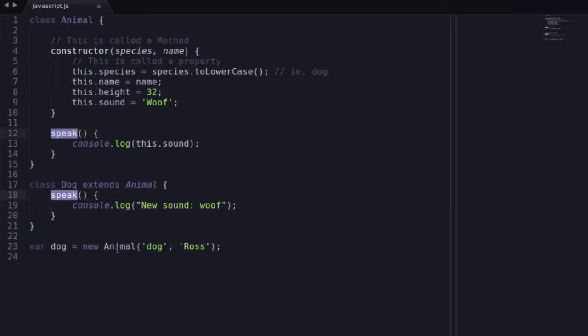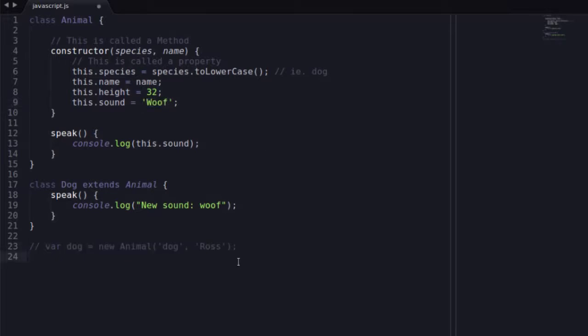Now by default, if we create a new animal object, whatever this is, so if we look up here, it matches this animal, and if we run the dog.speak method, it's going to run this.sound, which refers to this.sound, which is woof. Now, that's all good and whatnot, and it's starting to sound a little bit complex, I know, because there's a lot of reference points. We're referencing back and forth, but through these references is how we get extremely efficient code.